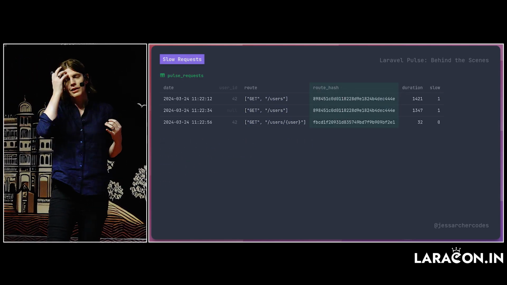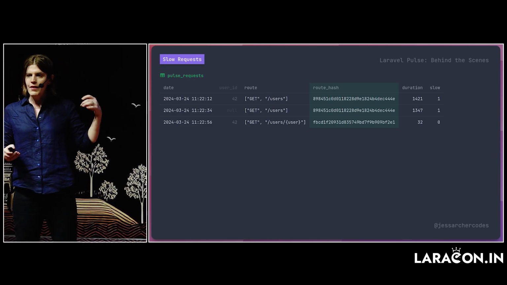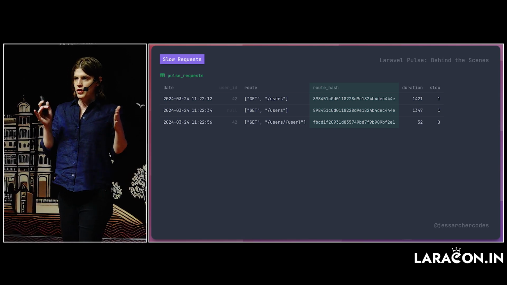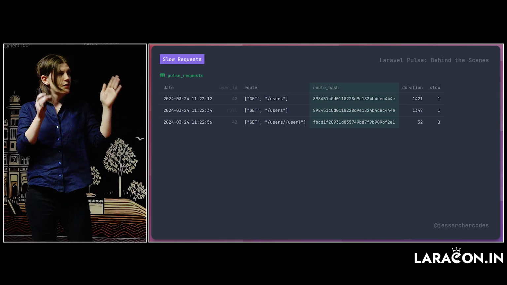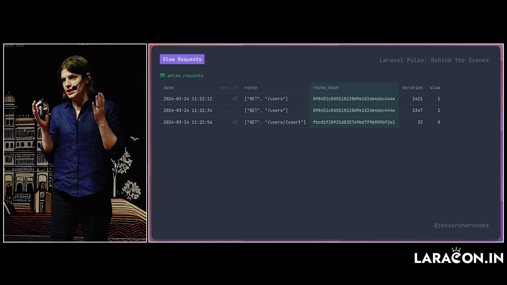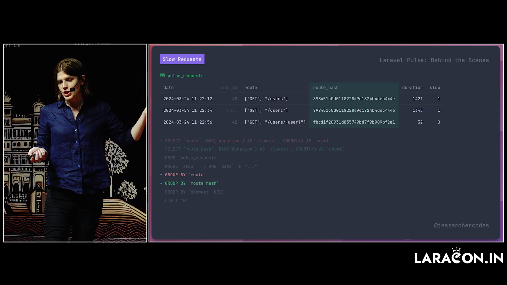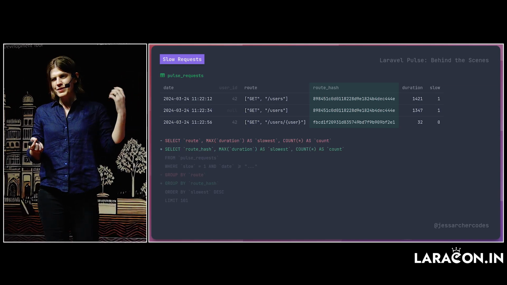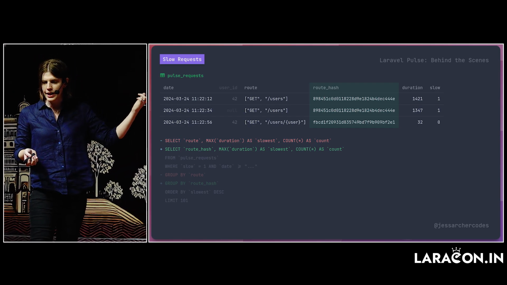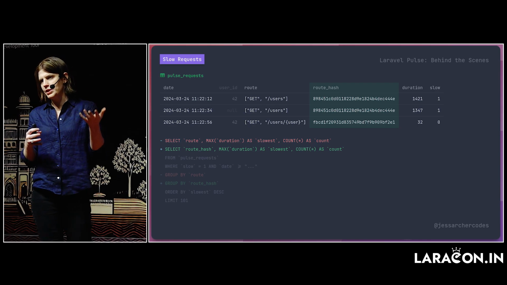We had another column here, another pre-computed column, which is the route hash. So this is an MD5 hash of the route column. The great thing about MD5 is it is always 32 characters long, so we can store it in a fixed length column. And we can then create effective indexes on it because it's a nice small column. So we can update our query to say group by the route hash instead. Unfortunately, we also have to select the route hash because it doesn't like us selecting an ungrouped column or an unaggregated column. But it's pretty straightforward once you've got the results to map the route hashes back to the routes.